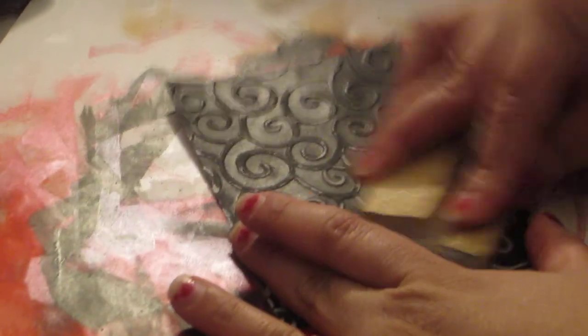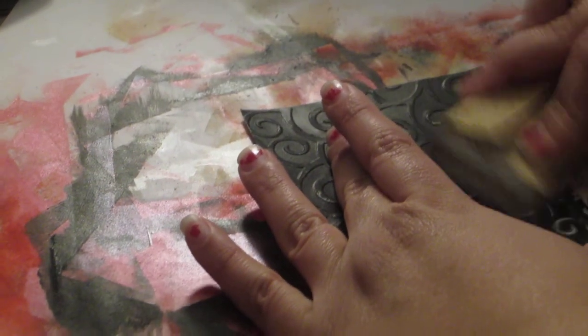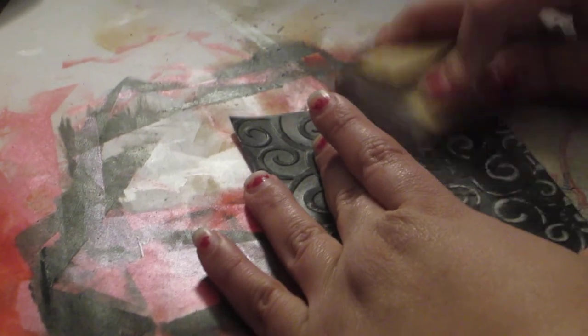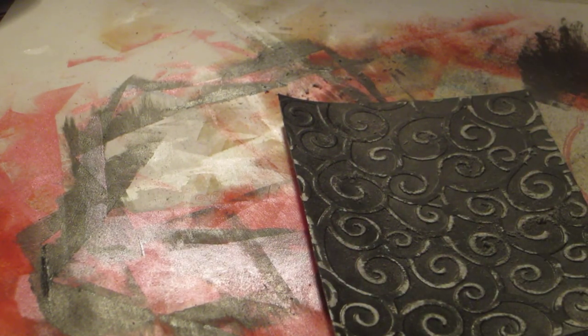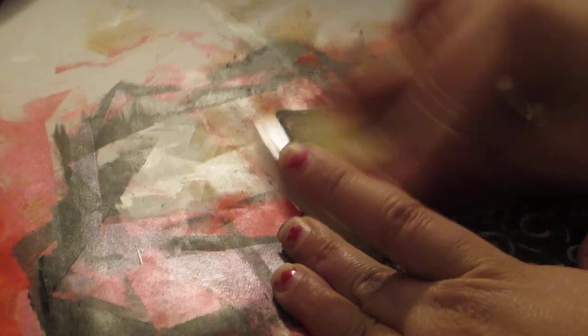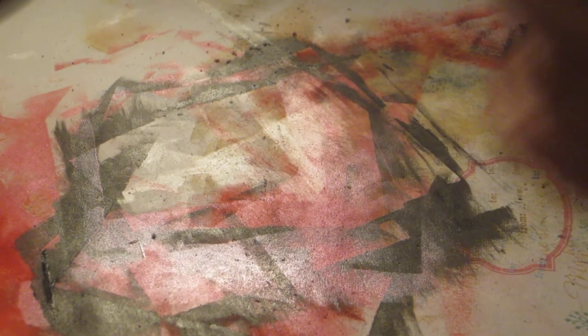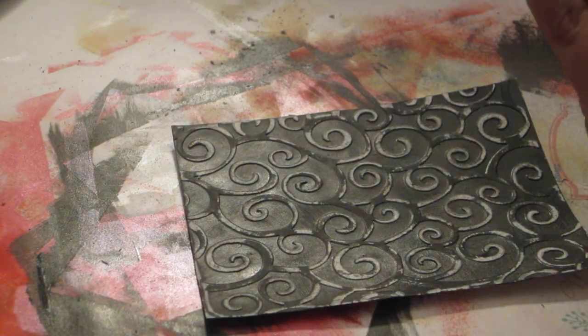And you're just gonna sand off the paint from your embossed image. Now, because of the way my table is set up, not all of my paint is going to come completely off my designs, but I'm okay with that. And I happen to go in a circular motion because I find that works better for me. And you're just going to sand it. And I just kind of move it around till I get it where I want it, how I want it done.